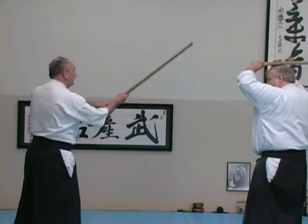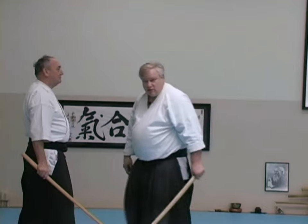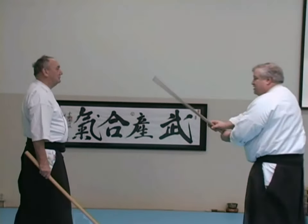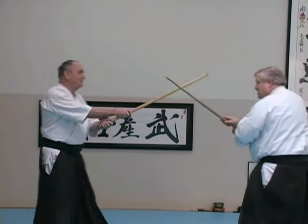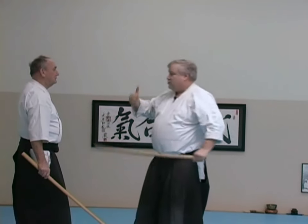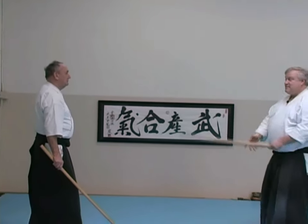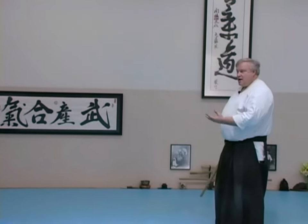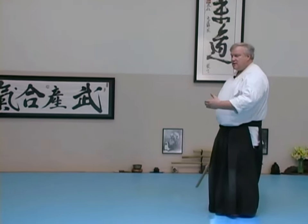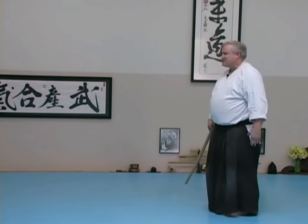So as I feel him releasing and drawing back, I'm following with my feet. Take little steps to do this — don't lunge. If you lunge, he stops at an unexpected place and you're going to poke him and hurt him. So by the end here, when you watch — I'll make one big step and cut, and when I realize I'm going to spiral it, then it's lots of little steps to get here. And what he does is he feels my momentum. He keeps going back as long as he thinks I'm going forward and maybe I'm not in control. The moment he realizes I'm in control on my forward movement, he will stop and allow me to catch up and get in.